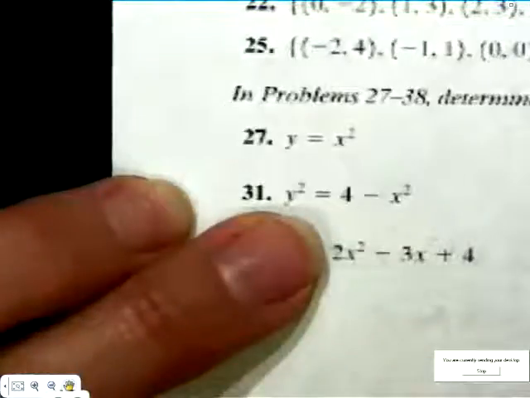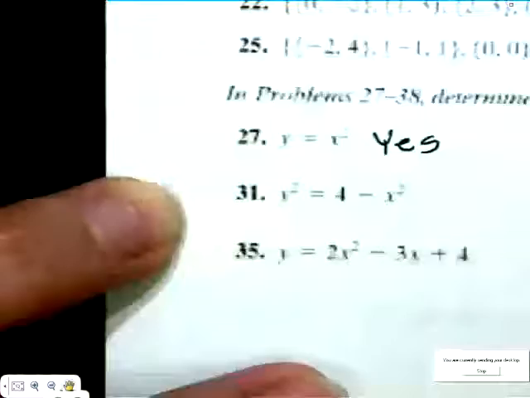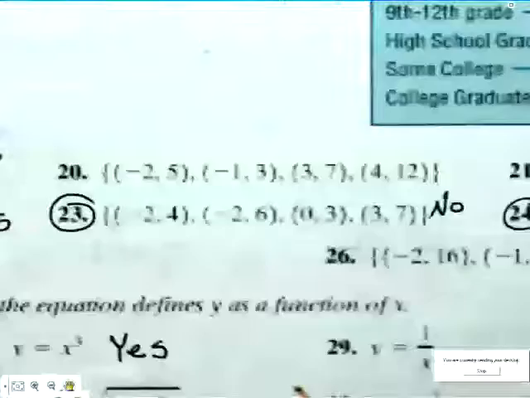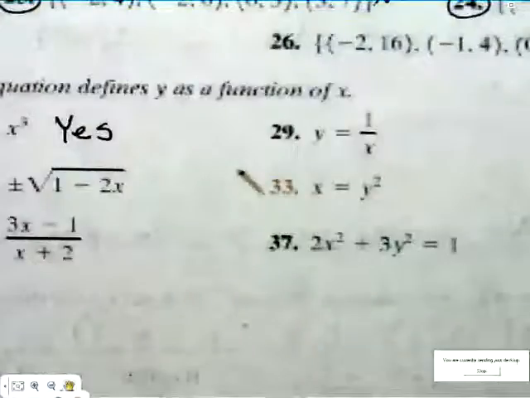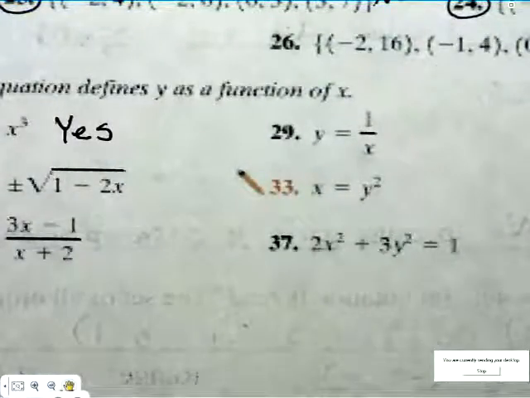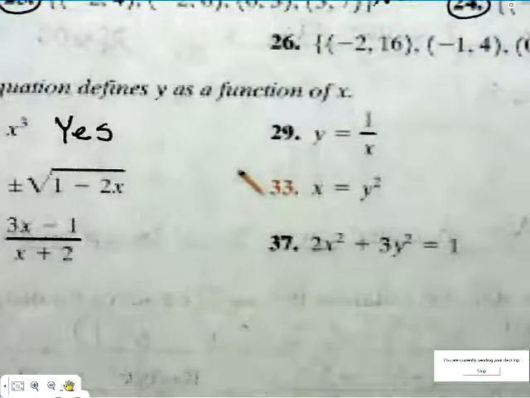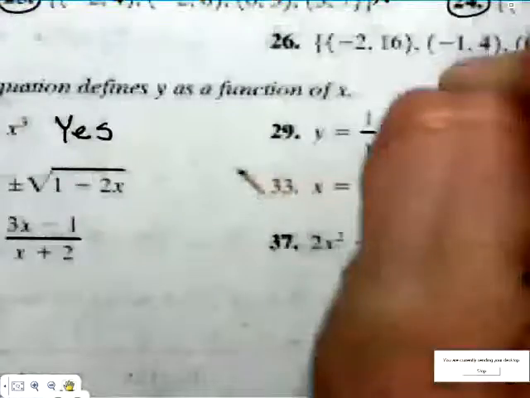Same thing with 27. If I put in a number, hit the square button, there's only one right answer, so it's a function. What about 29? That's called the reciprocal function. It takes anything you put in and flips it. And actually I have a button for that on the calculator as well. If I put in a 4, what does this machine spit out? 1/4. If I put in a 2/3, what does this machine spit out? 3/2. Is it a function? Yeah, for any number, there's only one right answer to the question, what's the reciprocal of that number?